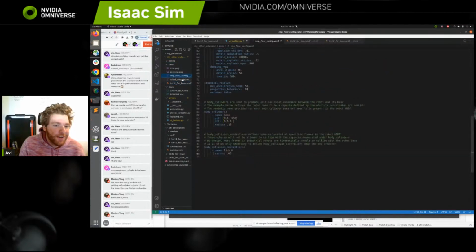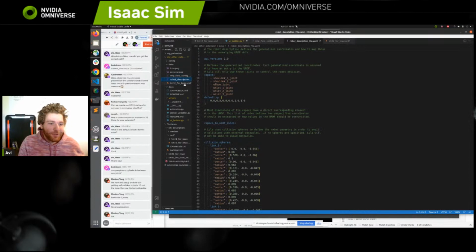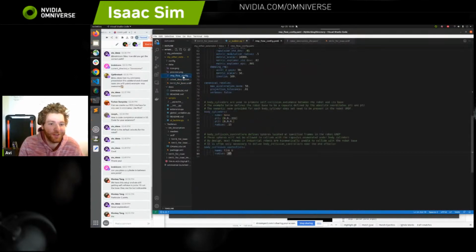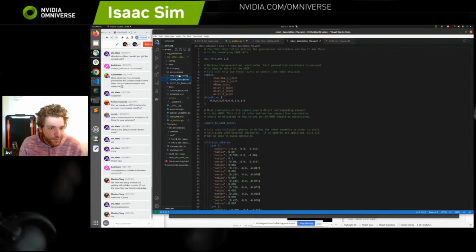All right, now I have this data folder that has all the stuff. I can see a world where I have file path issues again, but I know a way around it if that happens. So, okay, RMP flow config: I have all the files I am supposed to need. So now, what do I do?